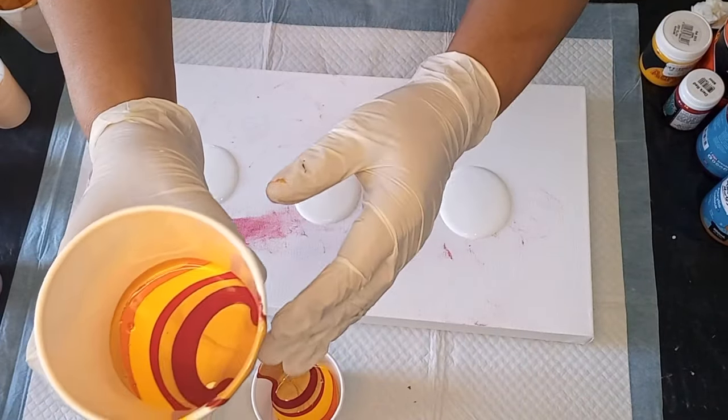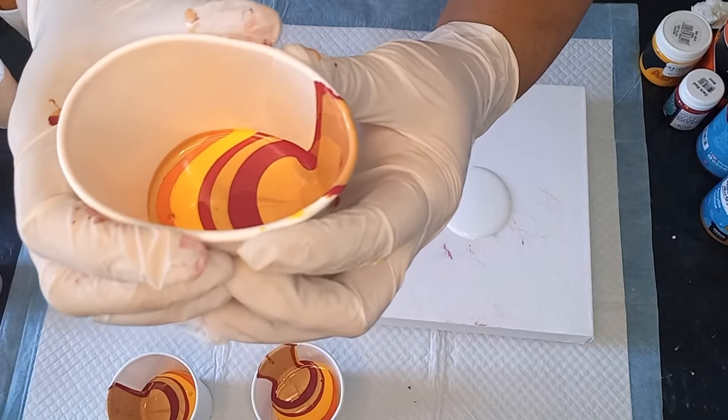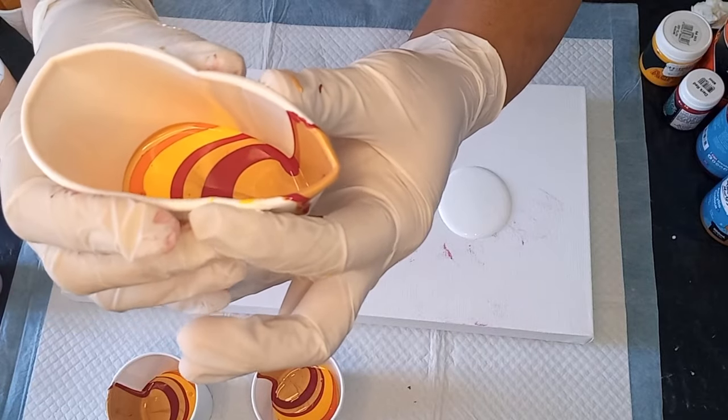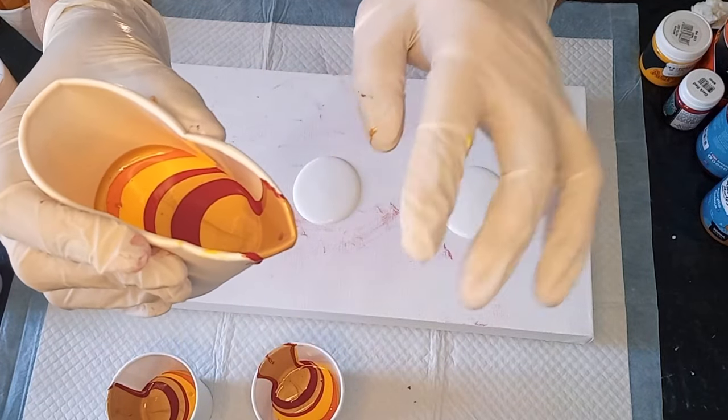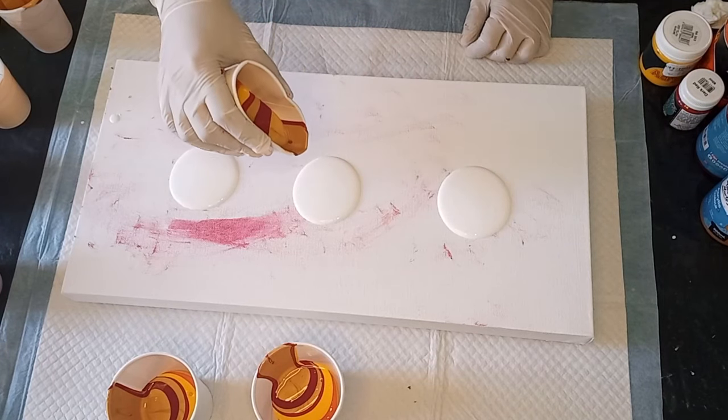Now that's my cup. This is a paper cup, so it's nice and easy to bend. You bend it so that you have a spout to pour your paint back out. All right, here goes. Let's start in the middle.